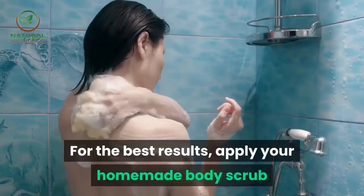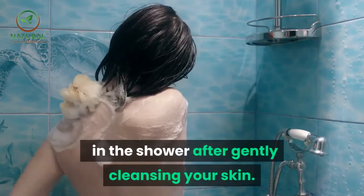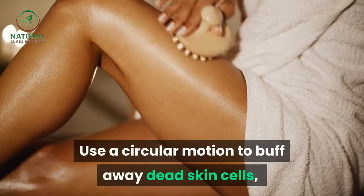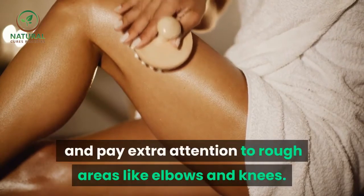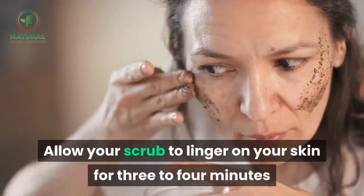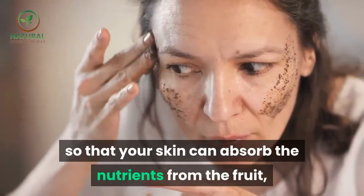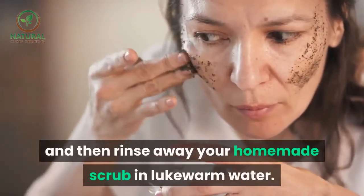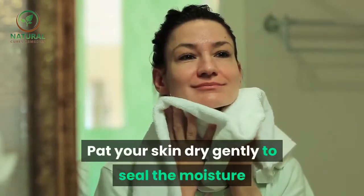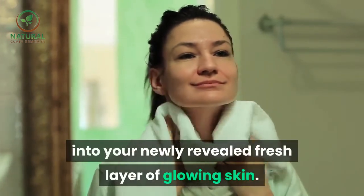For the best results, apply your homemade body scrub in the shower after gently cleansing your skin. Use a circular motion to buff away dead skin cells, and pay extra attention to rough areas like elbows and knees. Allow your scrub to linger on your skin for 3 to 4 minutes so that your skin can absorb the nutrients from the fruit, and then rinse away your homemade scrub in lukewarm water. Pat your skin dry gently to seal the moisture into your newly revealed fresh layer of glowing skin.